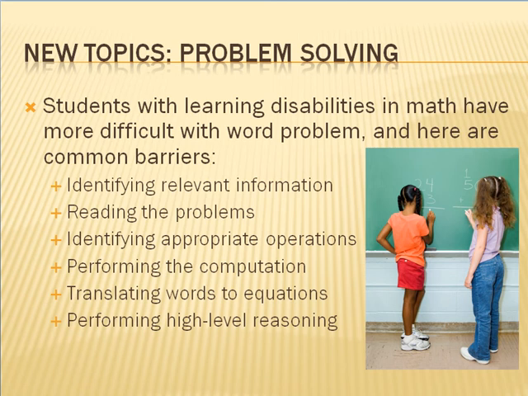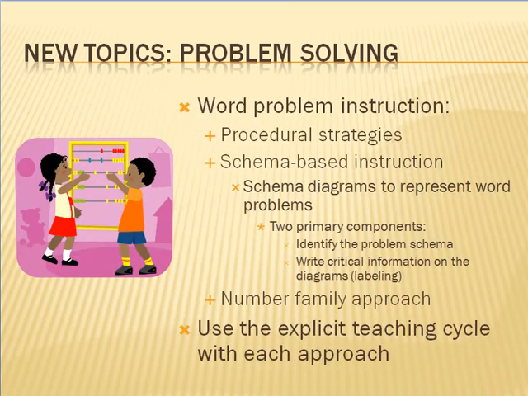Reading the problem is a huge barrier. Identifying appropriate operations. Do you add? Do you subtract? Do you multiply? Do you divide? Etc. Performing the computation, clearly that's sometimes always a big indicator of them having a struggle. Translating words to equations, actually setting up the word problem into an actual equation. And last but not least is performing high level of reasoning, which we're going to get to when we discuss typology when you watch that video a little bit later.